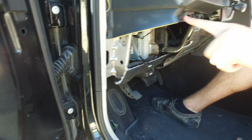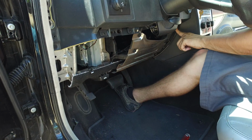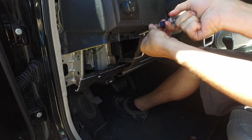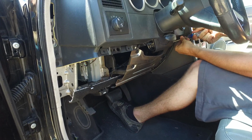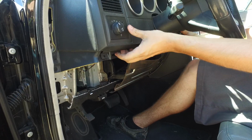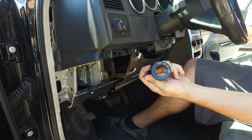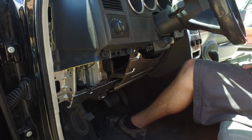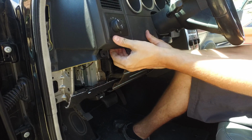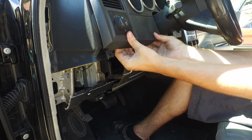Next, we're going to take off a couple screws. There's 3 of them. There's one here, and one over on this side. So we'll do that next. And then we should be able to finagle its way off. The key cylinder ring that goes around it will just pop off if you do it gently. And then, let's see. There we go.